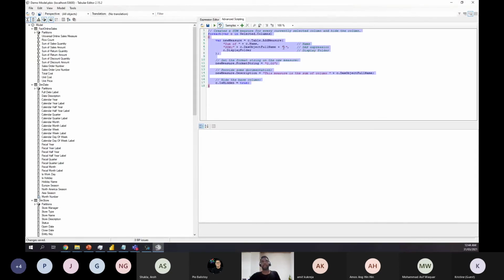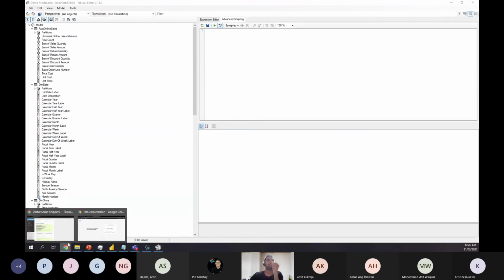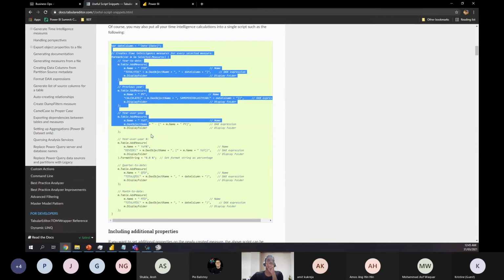The next thing I'm going to do, because I have to be very quick when it comes to time: a very common requirement for Power BI is that they will ask you for time series measures for each and individual measure, right? For example, for sales quantity, they will ask you YTD, QTD, PTD, all those stuff, right? So I have, again, a query which does the same thing.